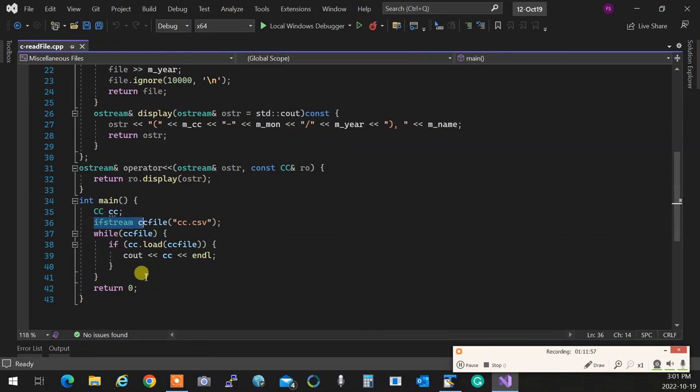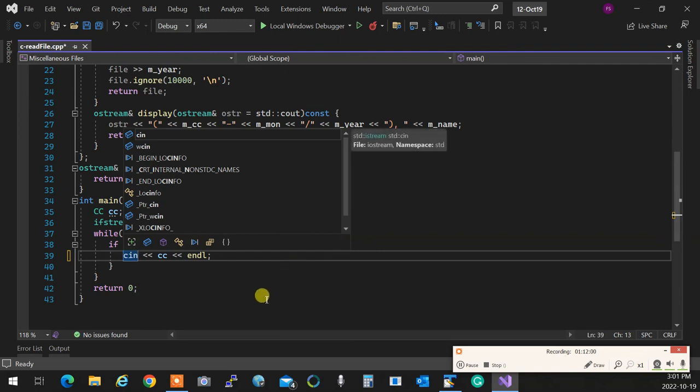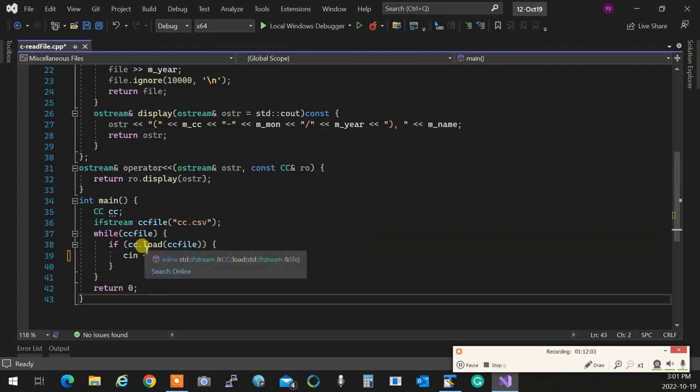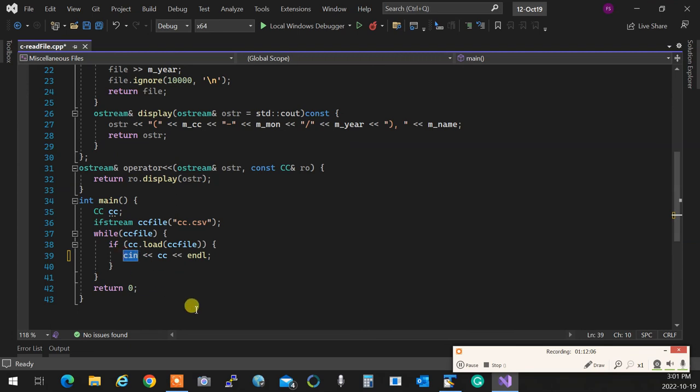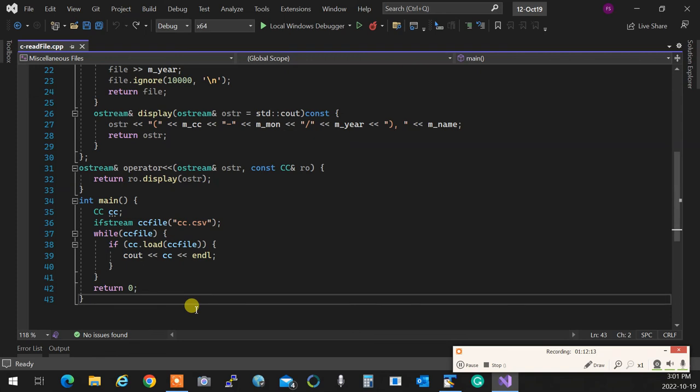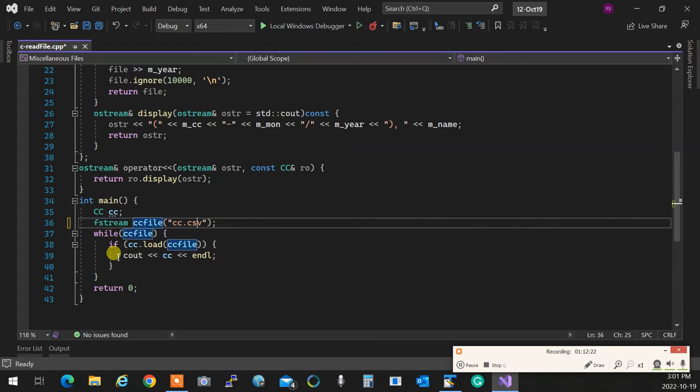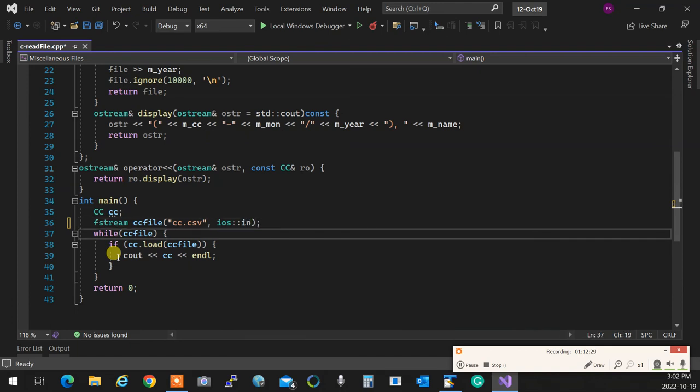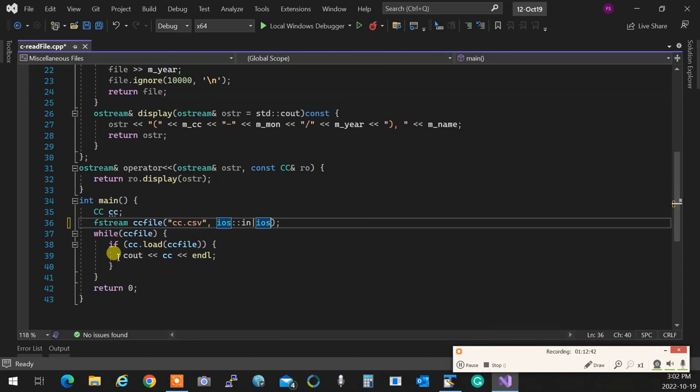Can you do both of those things? Yes, you can, but that's fstream, and that's OOP345. With fstream, you can do ios in, ios out. So you can open an fstream. This would be the same. Look at this, fstream. Okay, it's now only for input. But fstream has both capabilities. I'm only using the input. I can say I want it to be out.